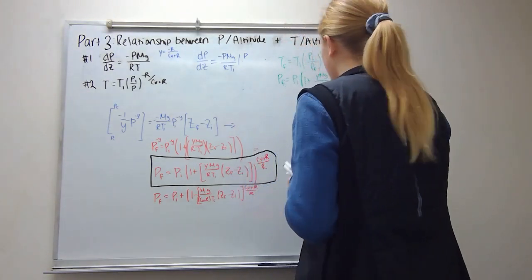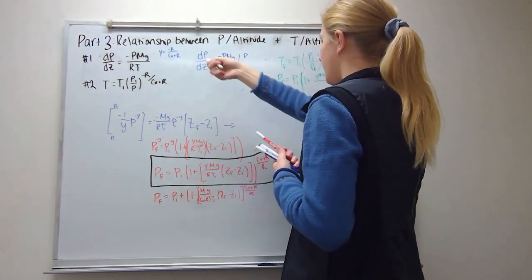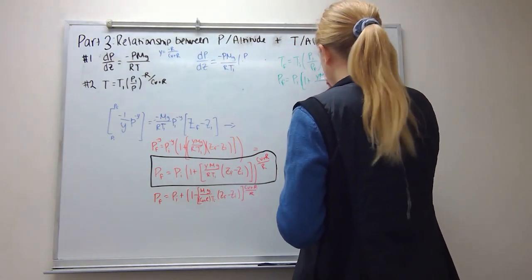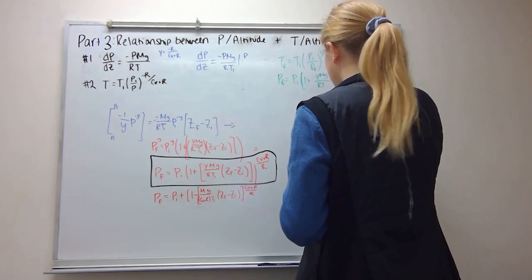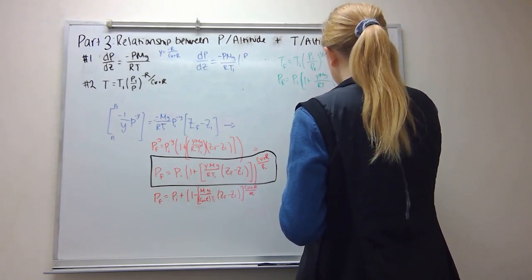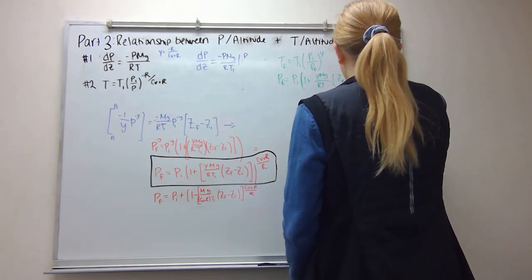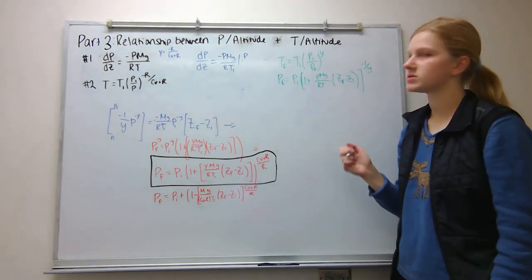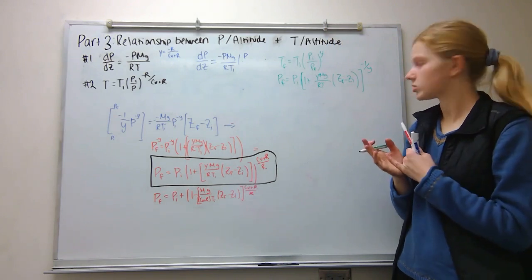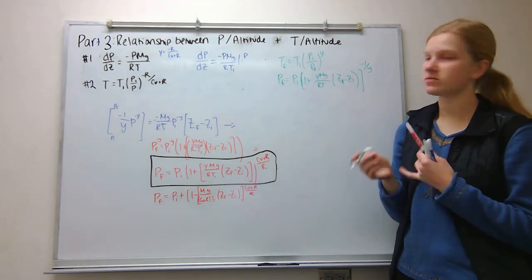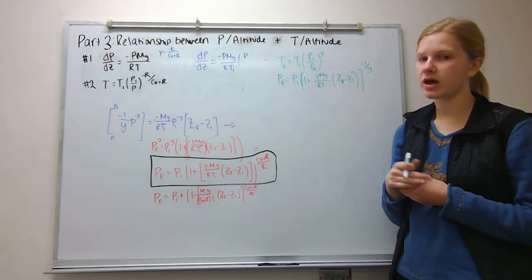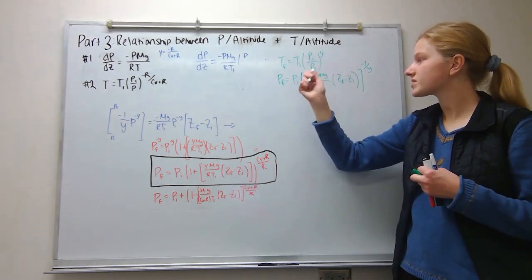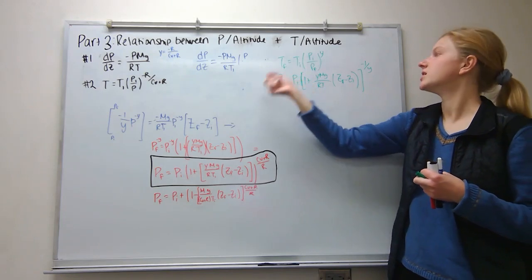Actually, I'll leave the y since it's kind of annoying to write that. And so we have our y mg over RT times final minus initial position, all raised to negative 1 over y. So these are the two equations we're going to use. We're just going to essentially put them together by substituting the final temperature in, substituting the final pressure into this equation.